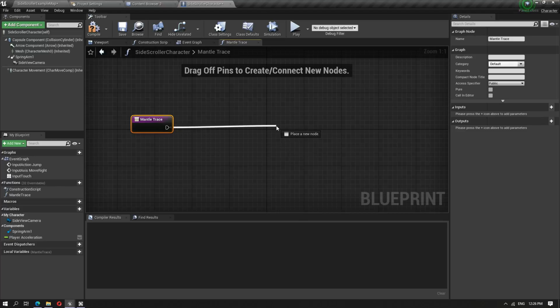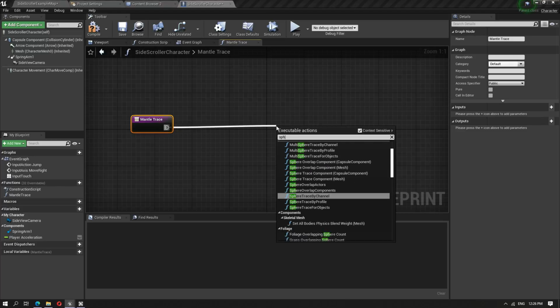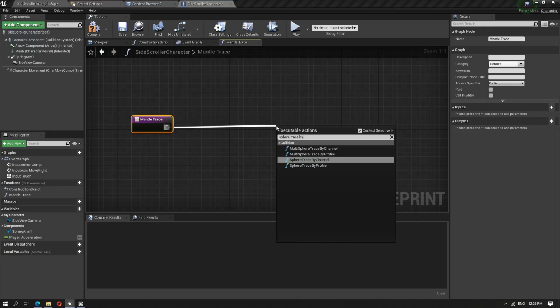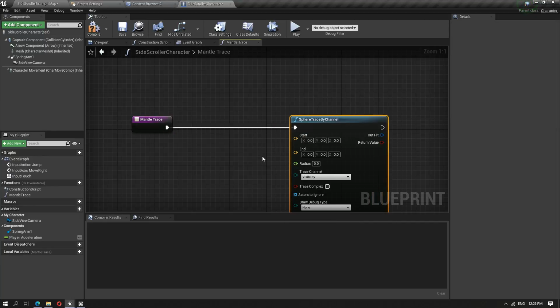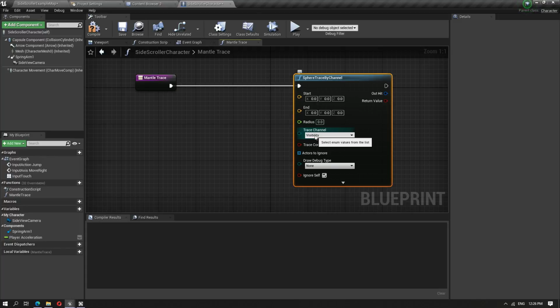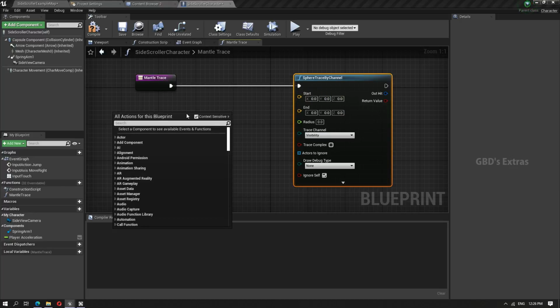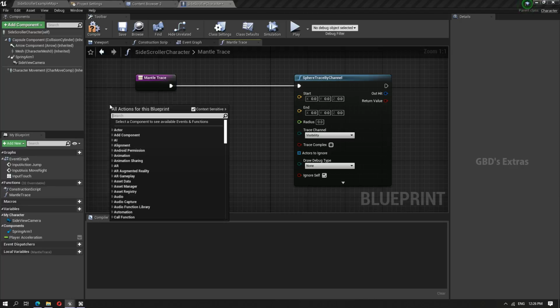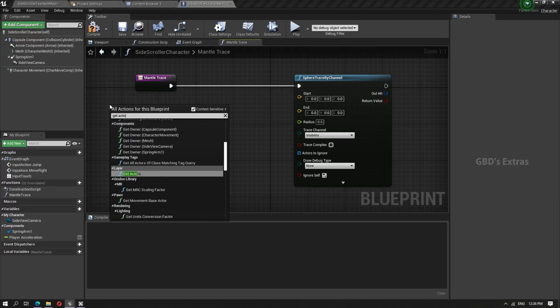So to do that, sphere trace by channel. For now we are not creating any specific channel for items to be mantled. As of now we will keep it to visibility, so whatever item is visible to the character will be considered here.